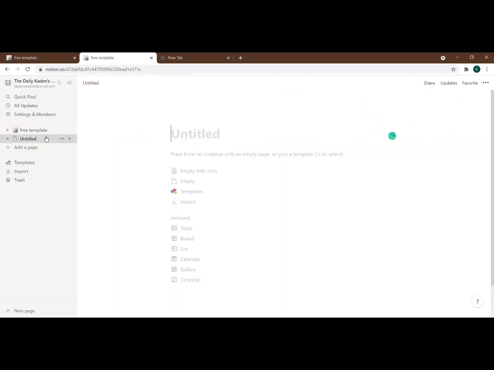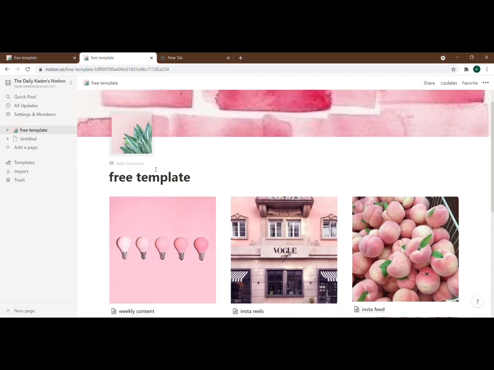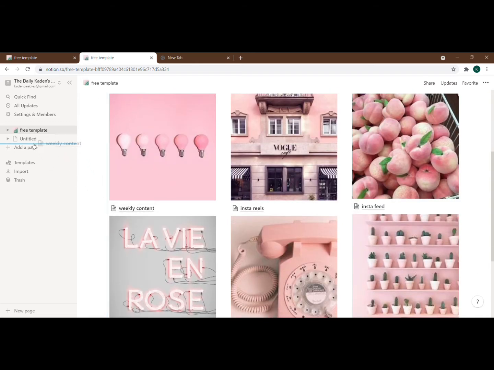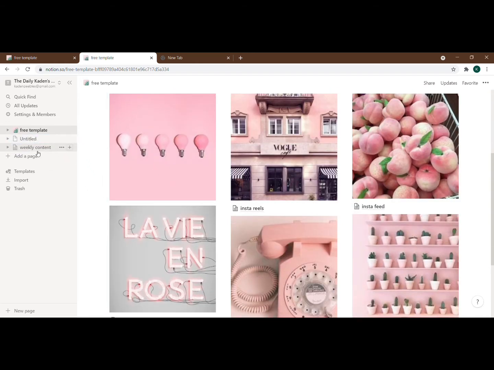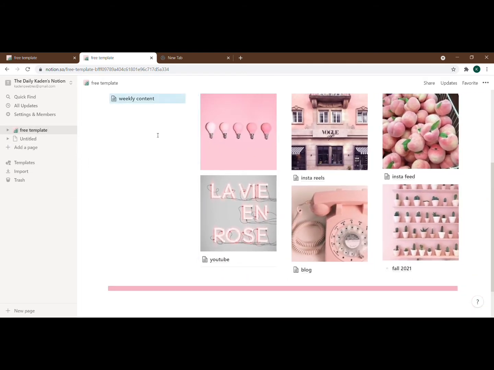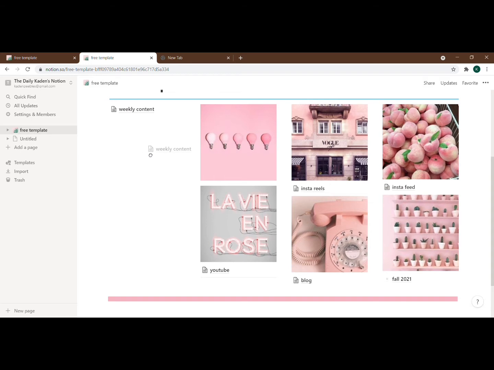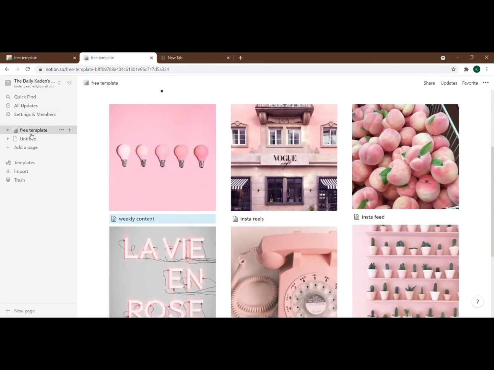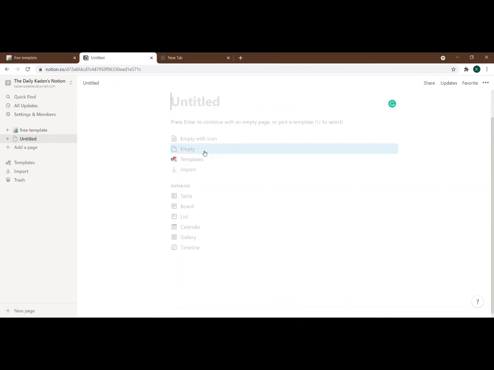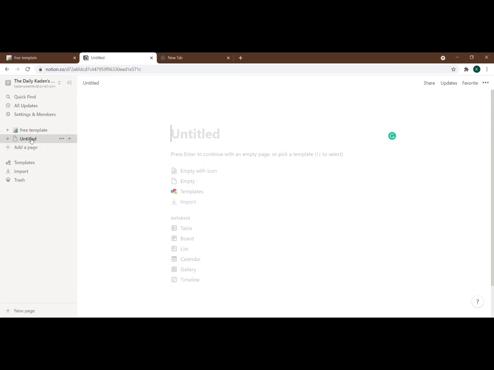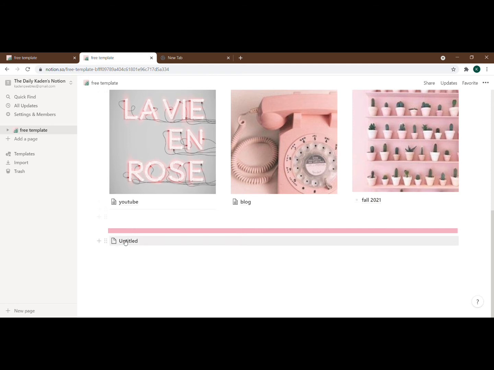But you can add a page, or let's see, you can move, like let's move this page back over here. It's listed there. I would rather it be here. And so when you move things in, you can move it there. Let's say this is just a blank untitled page. You can start from scratch, and you can move it into other pages, but it went down here. I don't need that.